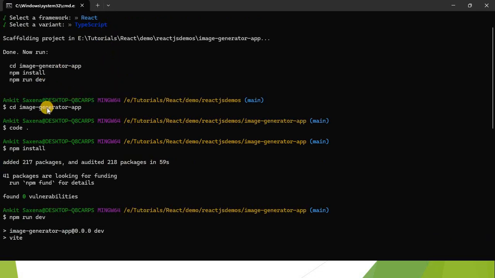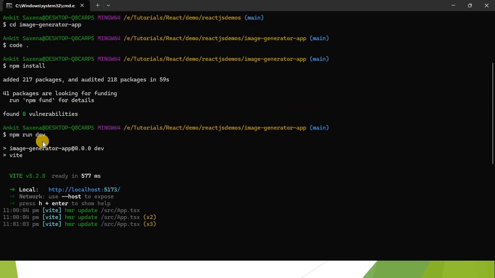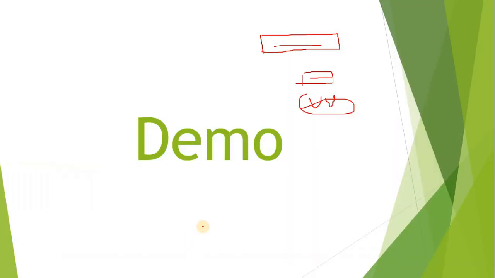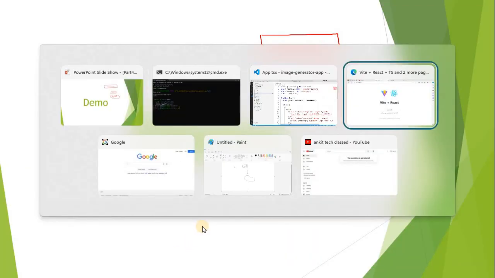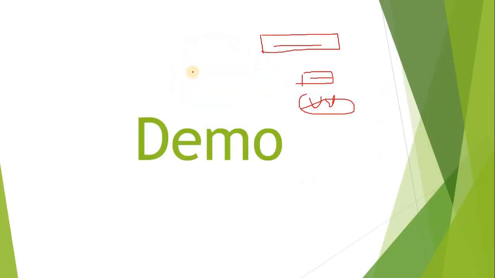After that, I went into that directory, and to open VS Code I entered code dot, and then ran npm install to install all the dependencies. After that, to run the application, I just ran the npm run dev command. So now our application is up and running. You can see here our application is up and running.